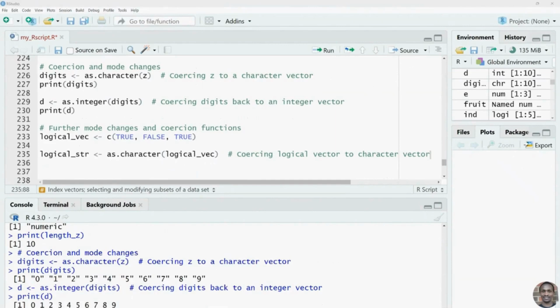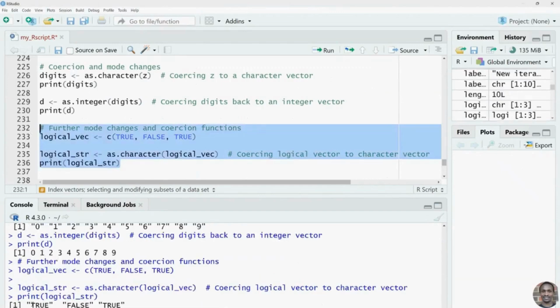You can go ahead and print this out. Executing this, we see that we have our vector, but the Boolean values have been enclosed in double quotes. Which means that it's no longer a logical vector, but rather a string character. So this is just a normal word, true, with no particular meaning.